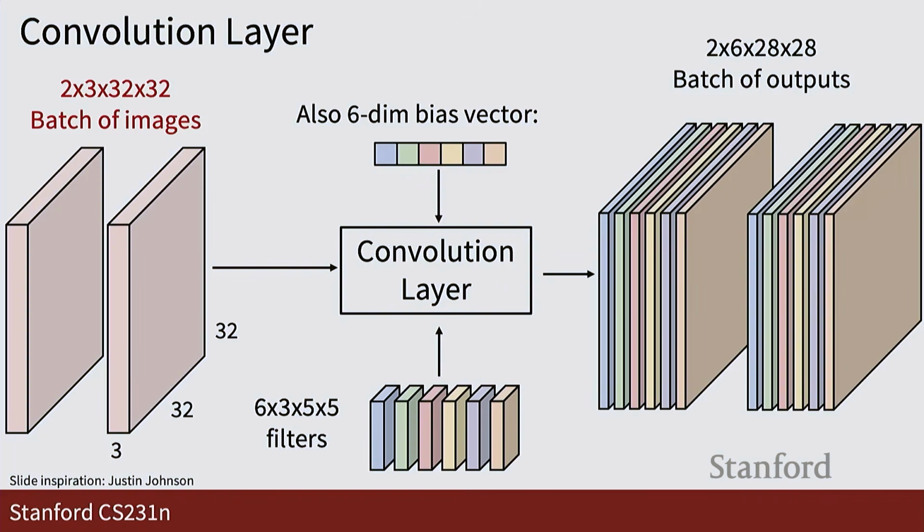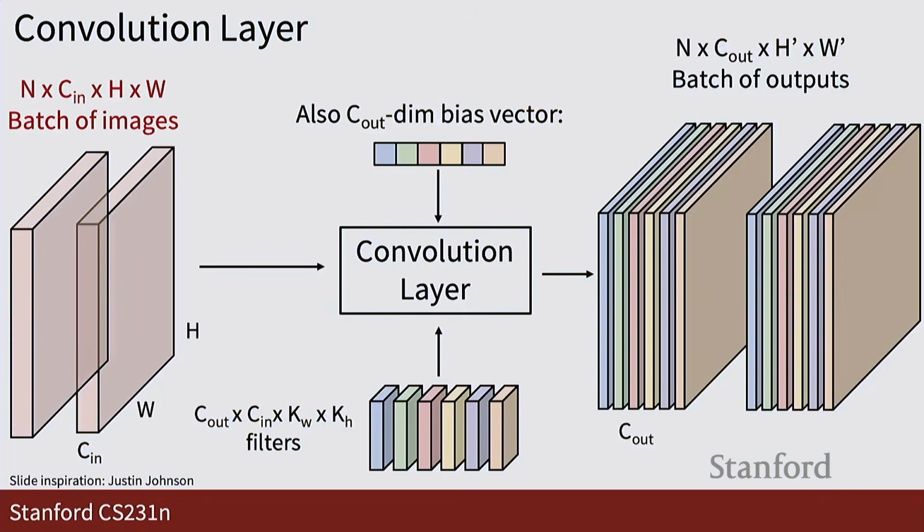Each output, one output per image. Each image's output is a three-dimensional tensor giving a stack of feature planes. You have to start to think in lots of dimensions when you start to build neural networks, and that's actually kind of fun. So here's the general formulation of a convolution layer. In general, you're going to take as input a four-dimensional tensor of N by Cin by H by W, which is a set of N images. Each of those N images has Cin channels. For the case of an RGB image, that'll be 3, but we might in general have more than 3 channels. This could be arbitrary. And then H and W is the spatial size of our input images.